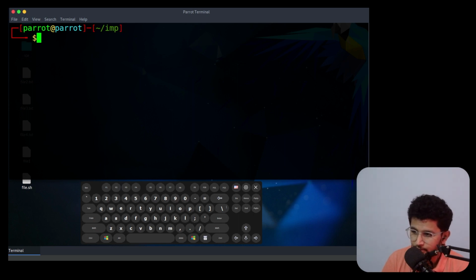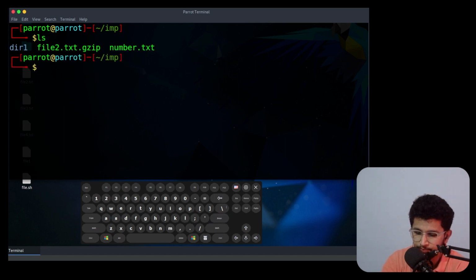Today I'm teaching about how to use gunzip. In the last video I showed how to use gzip. Let's gunzip number. I use this number.txt.gz to play with. What is gunzip? Gunzip is basically used to extract gz files. It is the opposite of the gzip command, where gzip will compress the file and gunzip will decompress the file.